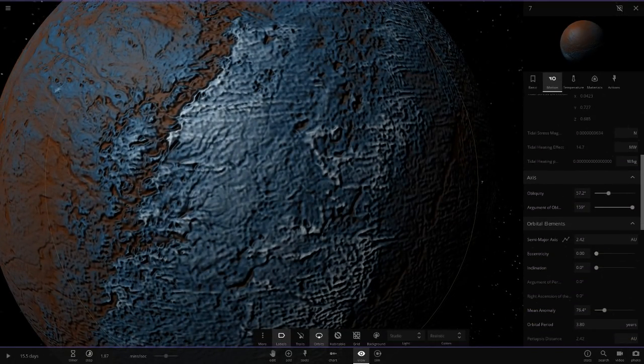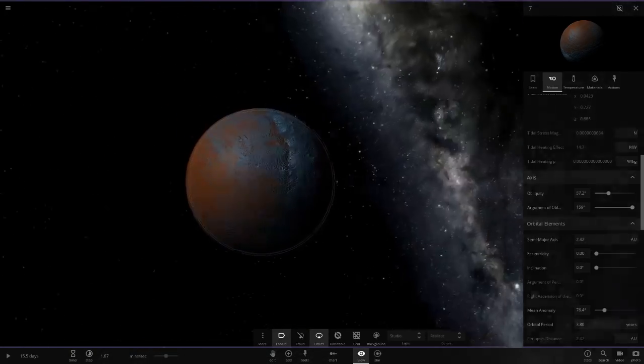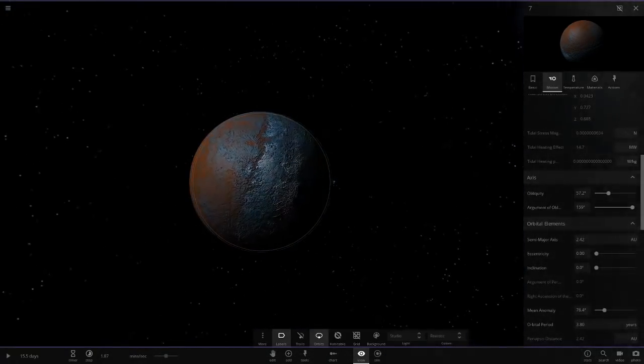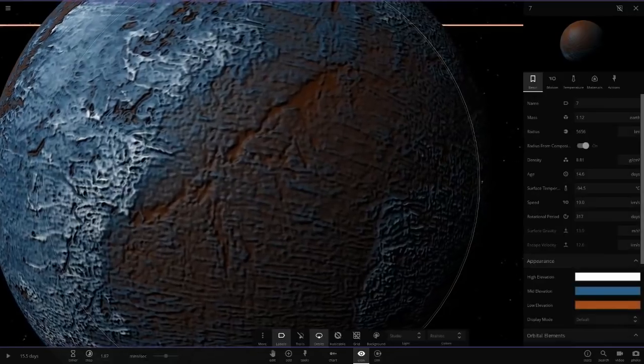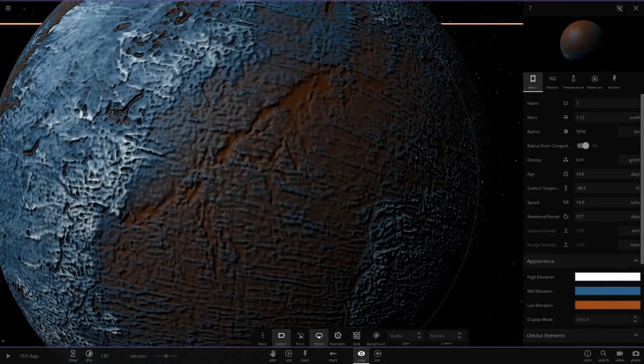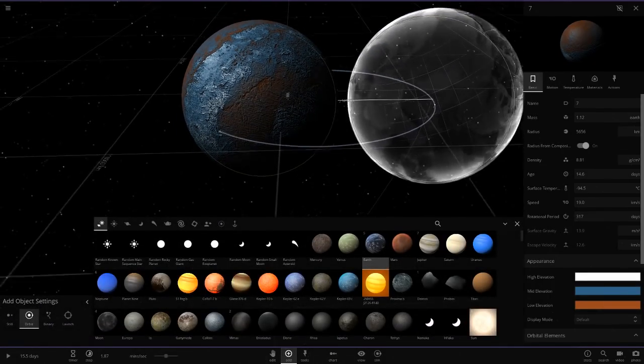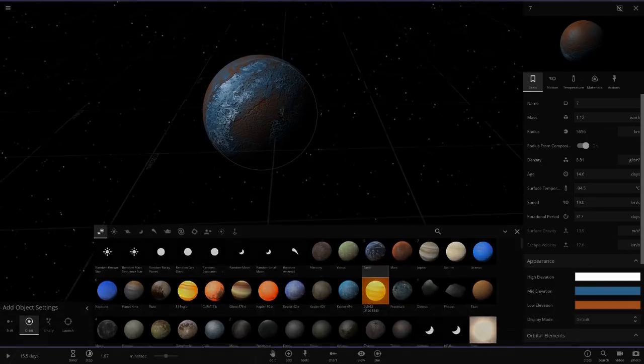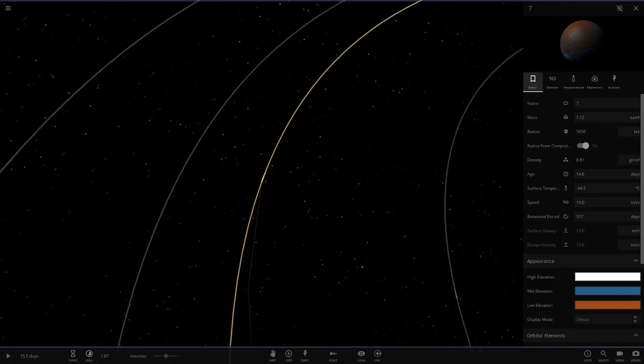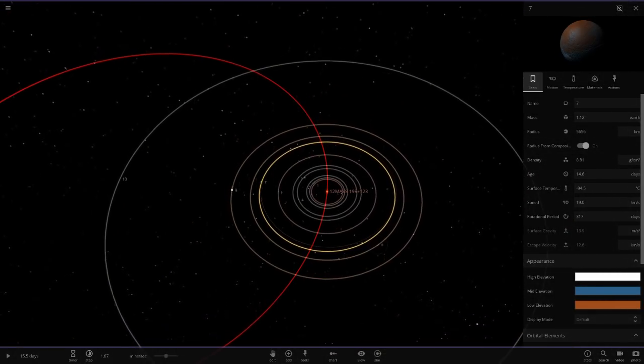And right now we're 2.42 AU from the star. So this would probably be about the asteroid belt in our solar system, this sort of distance. I'd say just beyond the orbit of Mars. So yeah, that is that. Similar to Earth as well in mass and radius. Radius is a little smaller than Earth, as you can see here. Okay, so that's number 7. All right, number 8. Let's see what's next.